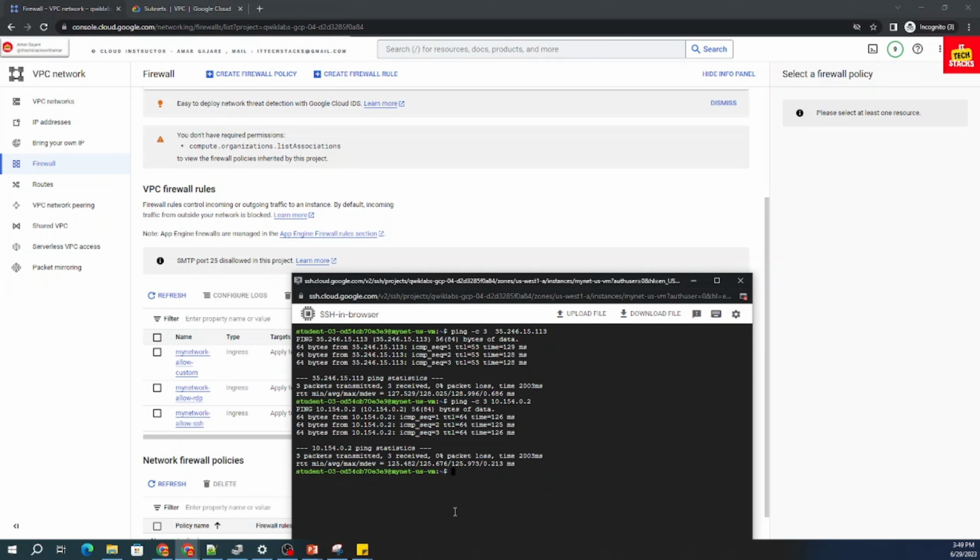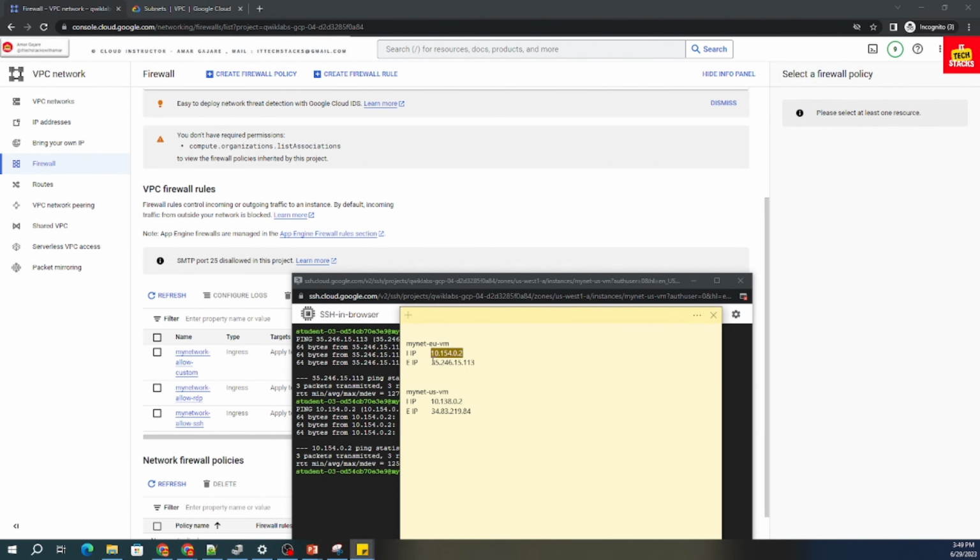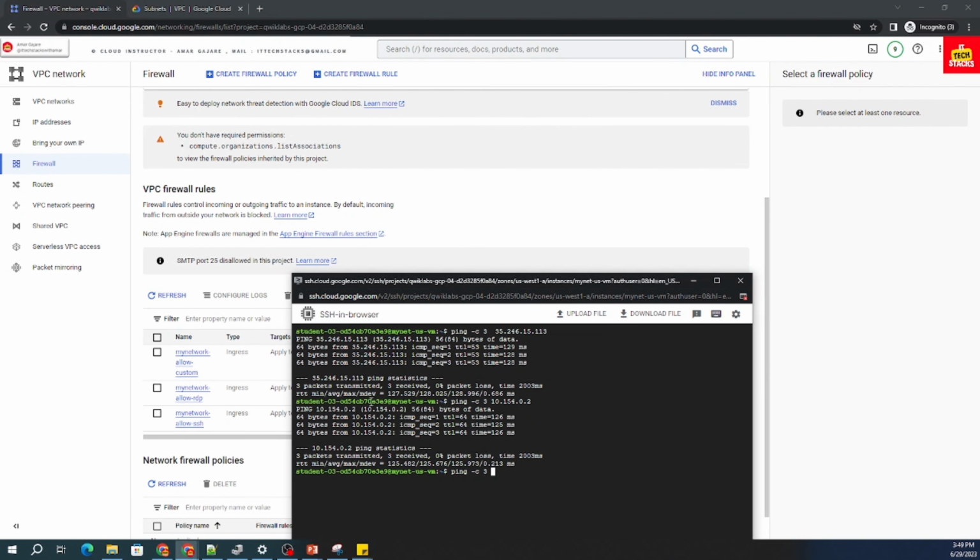Okay, now you can ping my EU VM internal IP address because it has the allow custom firewall rule. Now test the same connectivity with the external. I would like to use the same command, ping -c3, copy the external IP address of EU and try to ping EU. Enter.